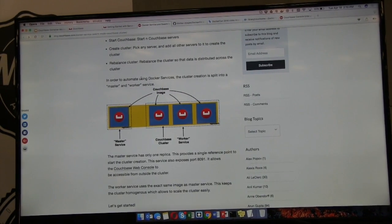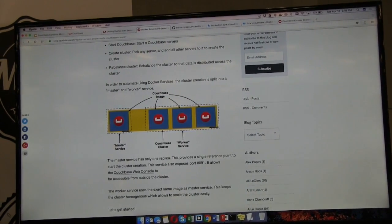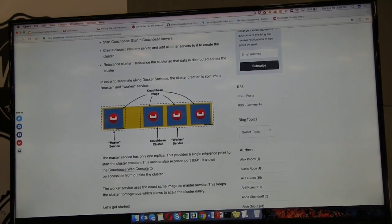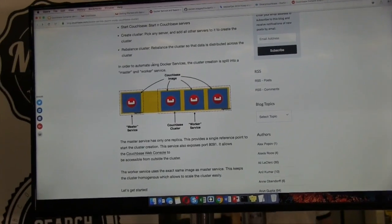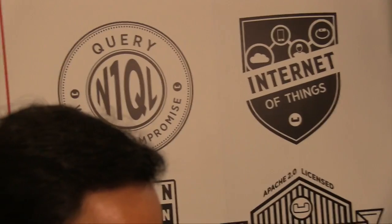I have done this using Docker service and Docker Swarm. So we have a Docker Swarm cluster that spins up a first Docker container of Couchbase, which is a master server. This master server sets up the cluster for Couchbase, and then any new node added to the cluster becomes part of it. When a new node gets added, you can add it by clicking 'Add Server' with the IP address of that new node, and it becomes automatically rebalanced into the cluster.